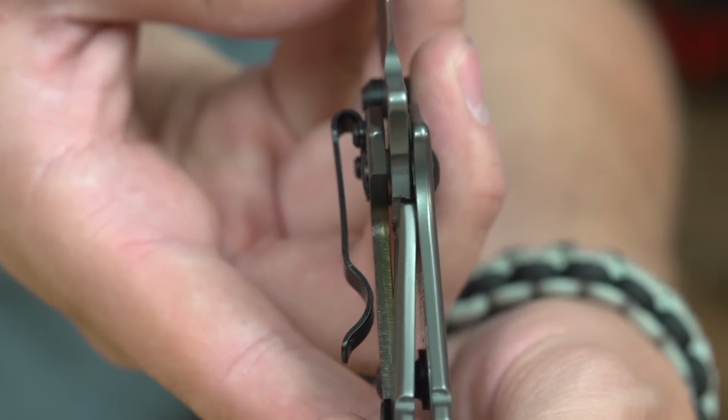So what does that mean? Well, out of these lock types, the lockback was the strongest. It's a little less convenient than the liner locks and frame locks for one-handed opening, but it was the strongest.